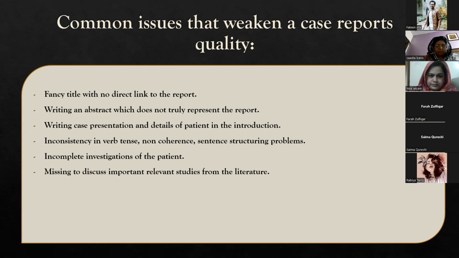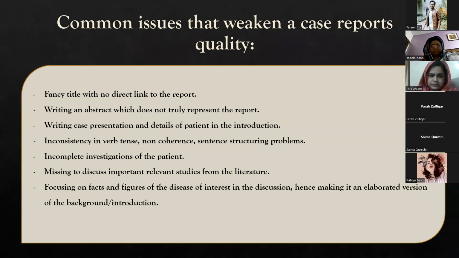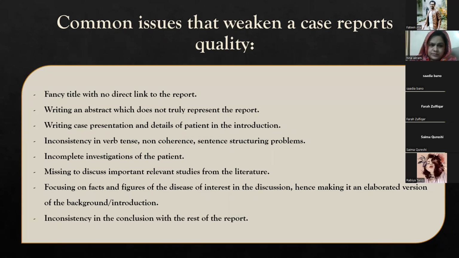And missing to discuss important relevant studies from the literature. This is another reason which weakens your case report or even can get it rejected from the reviewers. Then focusing on facts and figures of the disease of interest in the discussion, hence making it an elaborated version of the background. So this is another common problem, that in the discussion, you are just elaborating more and more about the facts, which usually is a part of introduction. And we will look into it in the later slides, how to write introduction and discussion.